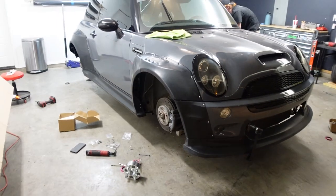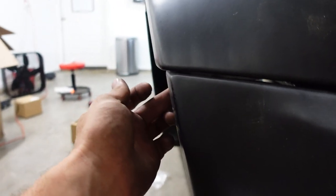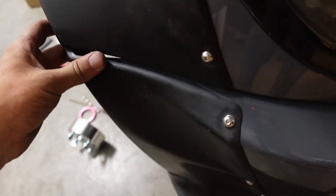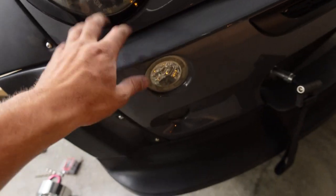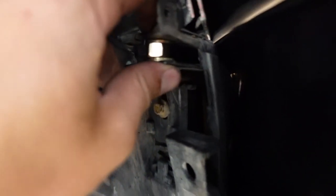So we had to cut off the fenders just a little bit and cut all the plastic out of the factory fenders because it was already super aggressive. And it's gonna be super aggressive again with the over fenders. It's gonna be crazy, man. So the only problem we're really having right now is the bumper. The fitment's just barely off, you can pull it out, but then it pokes right here. But to be fair, the whole bumper fitment's pretty god awful. I actually used a nut and two washers to just lift it up closer to the fender because that gap, I could put all my fingers through.